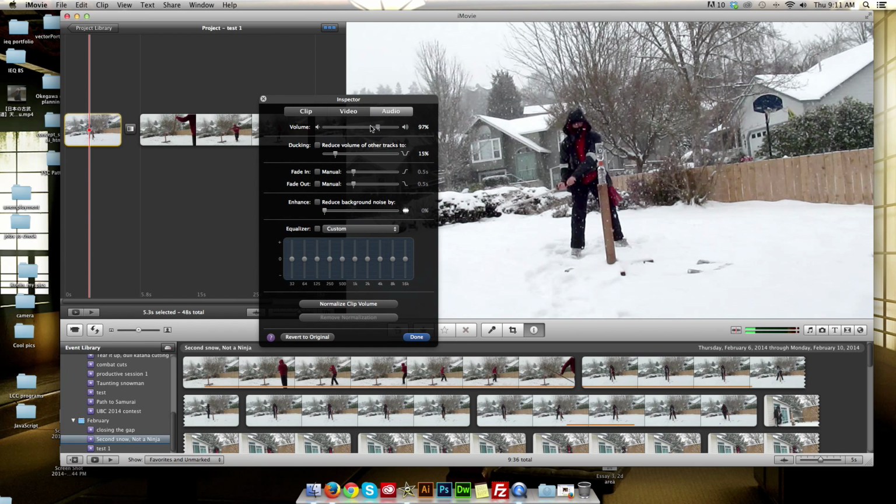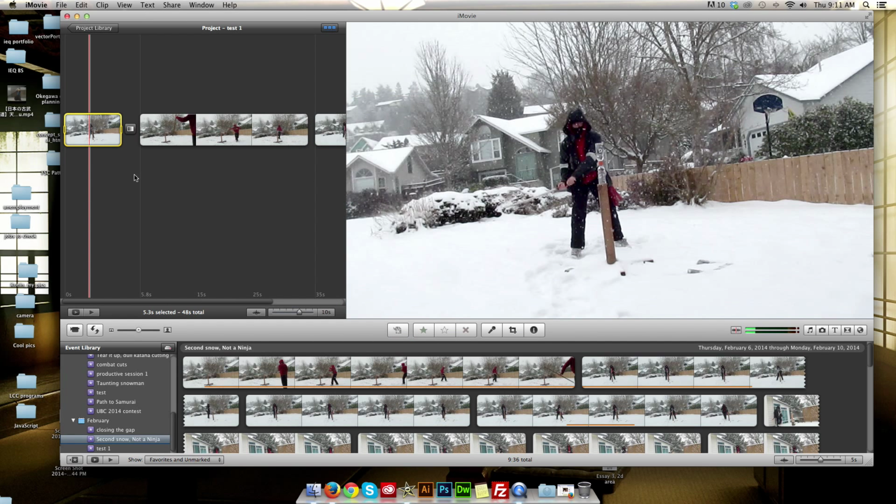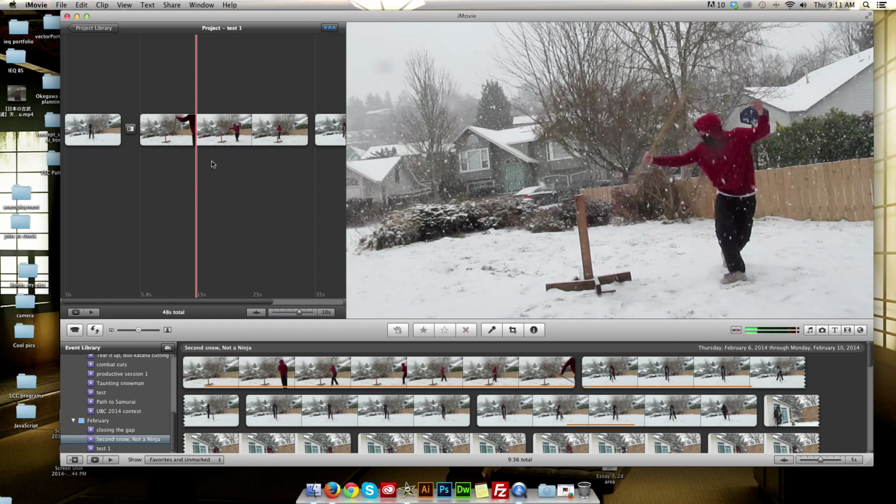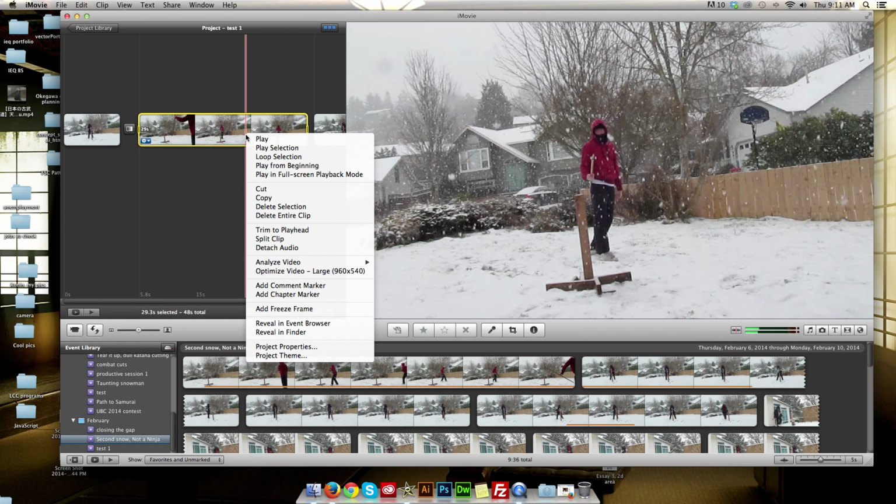Over with the audio, you can change the sound or the percentage of the volume. I do this sometimes if I don't want something heard or specifically want something heard. Let's see, what else? You can detach the audio by right-clicking and hitting detach audio, or you can do it up here too.